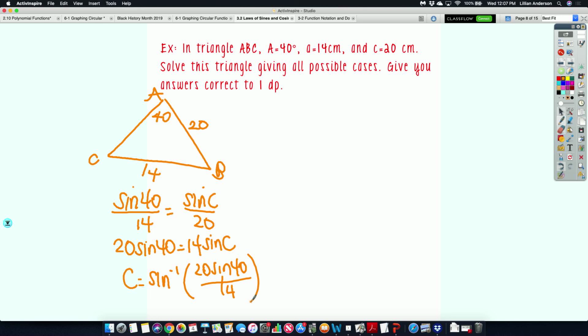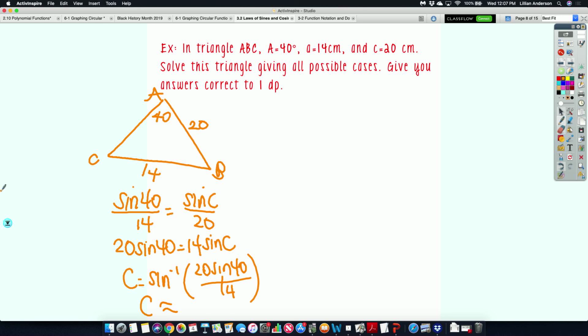There is no triangle that is possible to have an angle of 40 degrees, the side across from it to be 14, and then another non-included side to be 20. When you type it in, what do you get? 66. So we do get a value. So that means that there's at least one triangle here. What would you write if there is no triangle? Just no triangle? No triangle. And that would be the end of the problem.